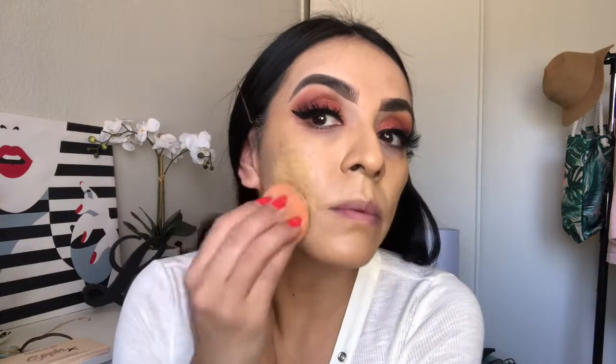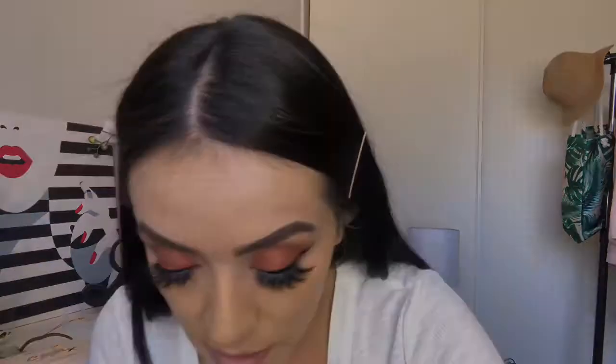Go with the leather swipe because it's medium to full coverage, so we'll see if it's buildable. I am liking it, guys. It's not crazy. It's not accentuating my pores, but this is super messy, guys. Just FYI, it's super messy. As you guys can see, you can still see a little bit of my pigmentation. But let's go ahead and try the concealer.